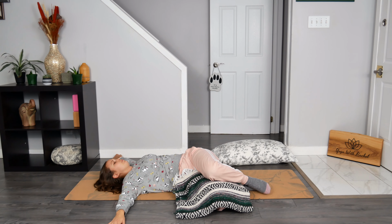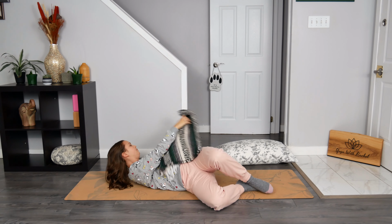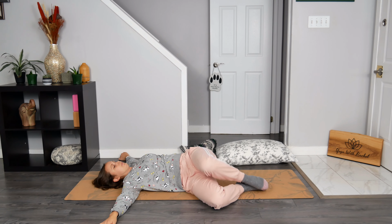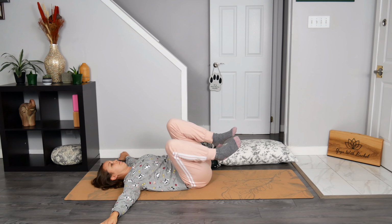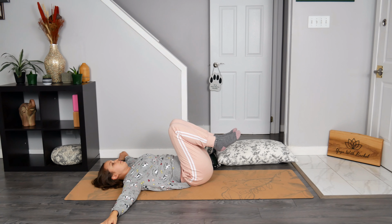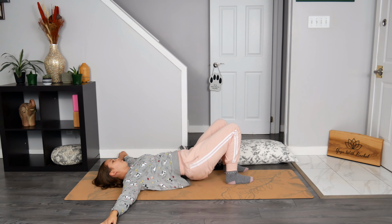Bring your head back to center if you are looking past your fingers. And if you were using an item, please place that item to the other side. Breathe in. Breathe out to lift your knees away from the ground and then back to center. Breathe in. Breathe out to slowly release your knees to the left side.